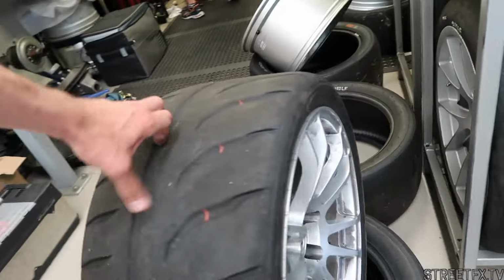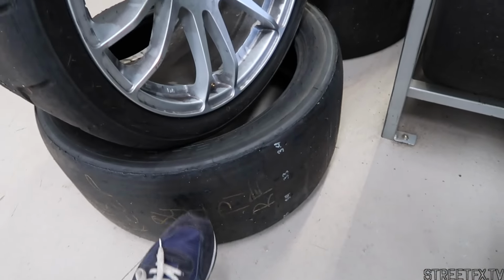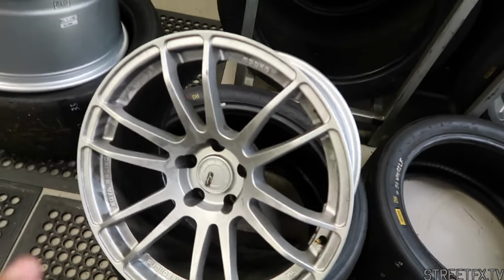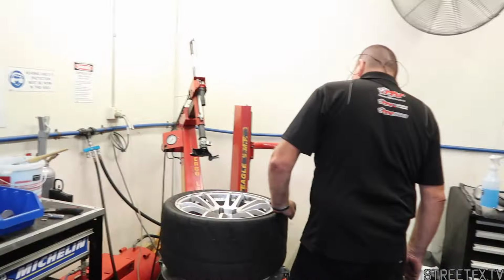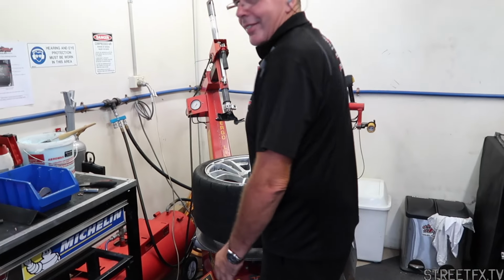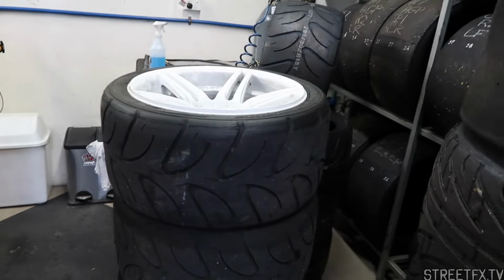One car. These rims are being fitted up with these slicks, which originally I believe were from a Porsche Cup car. So we've got four slicks, and these rims are going to be fitted up with those. These are Koya rims as well. And we have the tyre expert over there doing his job, and I'm probably getting in his way.